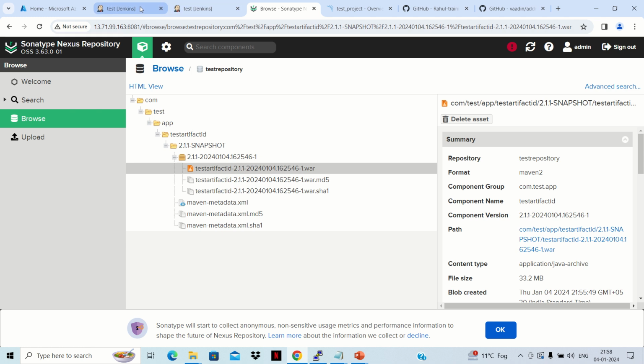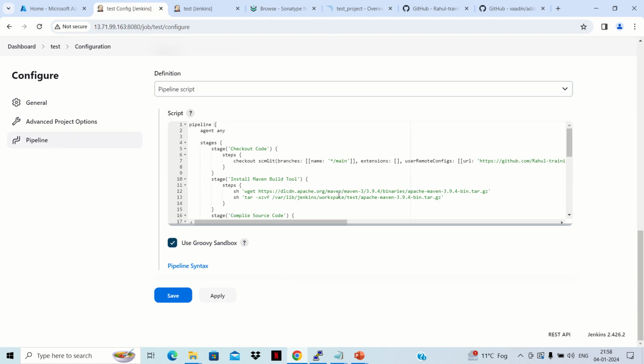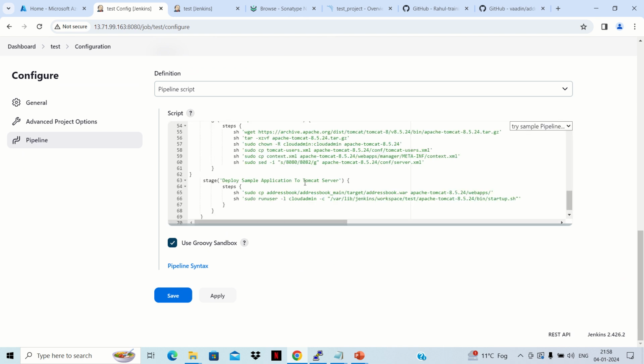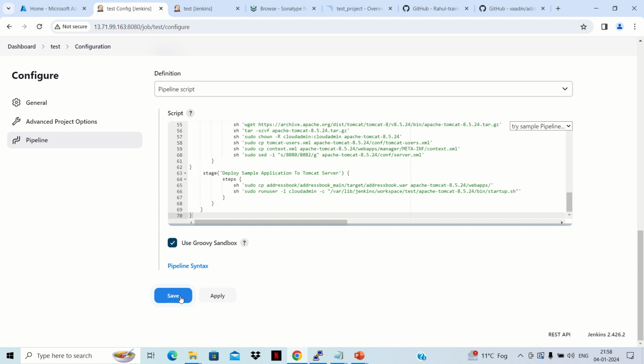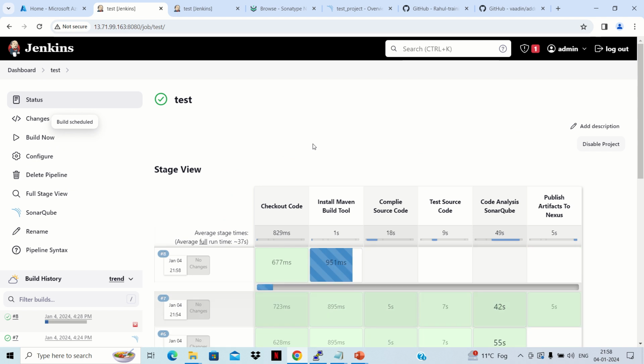and we'll go to Jenkins, go to configure, remove the old code, and paste the new code. We'll save it, and then do a build now. This time it will install Apache Tomcat also, and it will deploy the application to that Apache Tomcat.